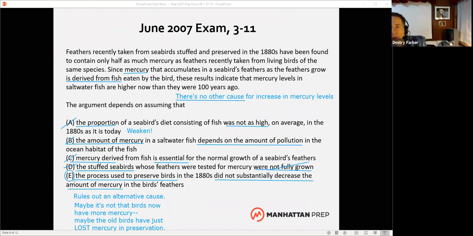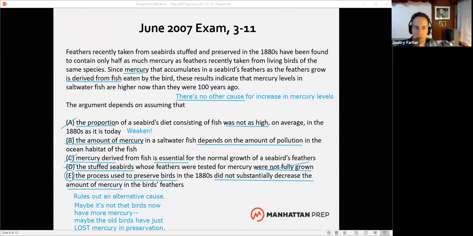Excellent. Good. If you want to look at that again, that's in the free June 2007 exam, which you could download online. It's section 3, number 11. I just want to relate this to something. We won't have time to do this right now, but it's something you can try out. And if you have that book, it would be a useful one to do.